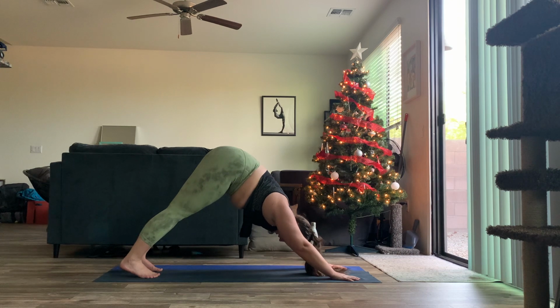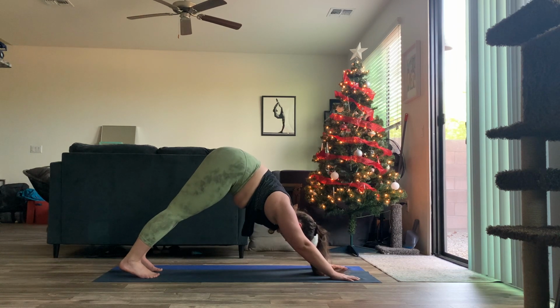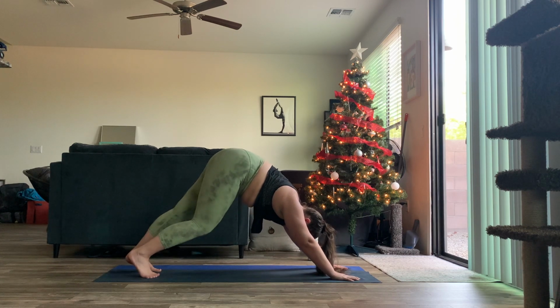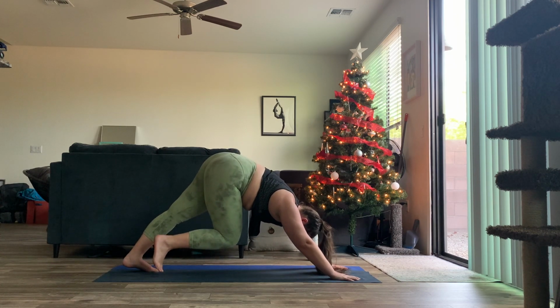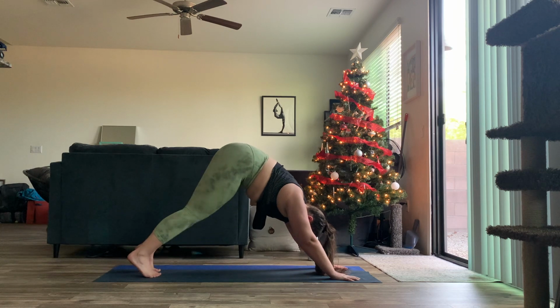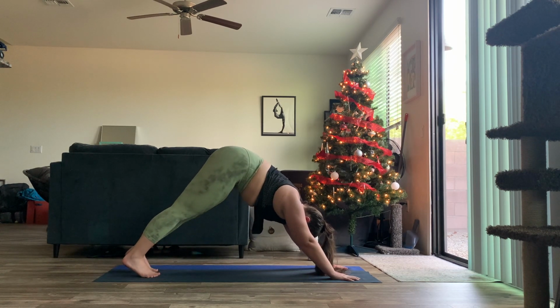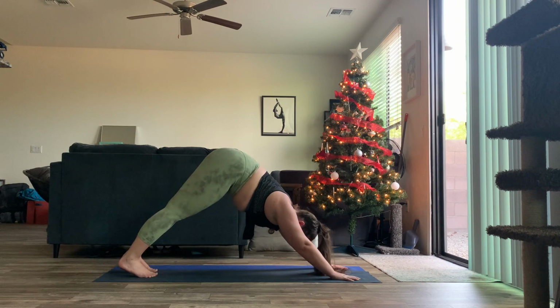pads, making contact here with as many parts of our hands as we can. Maybe you take a moment and walk those heels after you're settled in, stretching one leg, then the other. And then taking just one more moment of stillness, of breath right here.